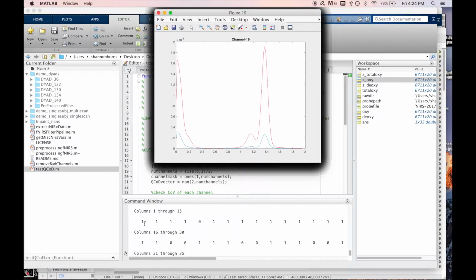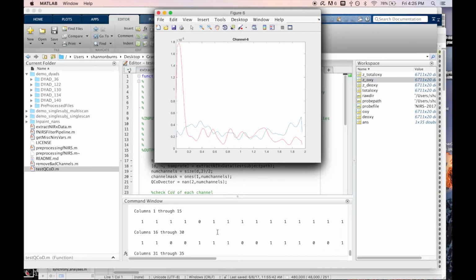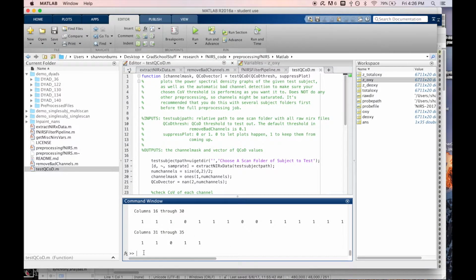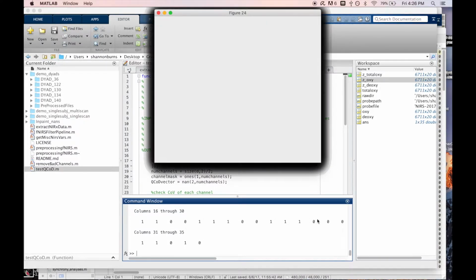Let's see. Another one would be 1, 2, 3, 4, 5. Now 6, say we think this is too messy, but it's accepting 6, right? 1, 2, 3, 4, 5, 6. So we can change our threshold a little bit. Let's try that out and see what happens. Sorry, I think I misspoke before, we want to raise the threshold to make it more stringent. Let's try that out. Yep. Okay, so now it's getting a little bit more stringent.